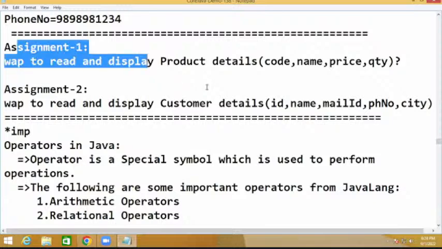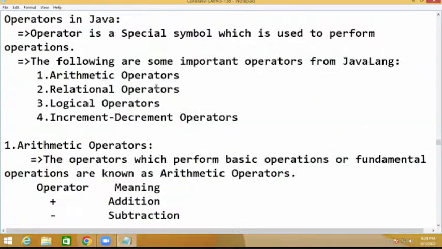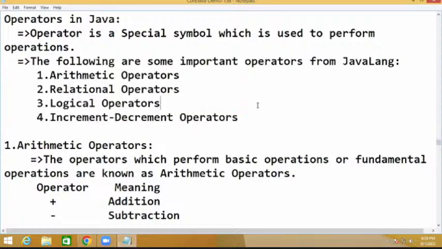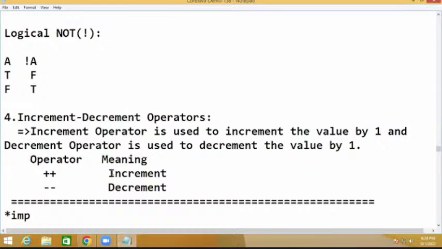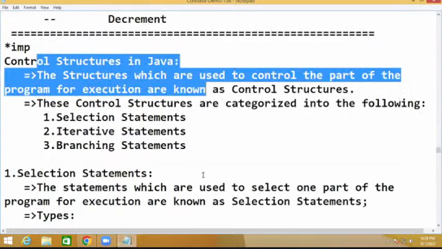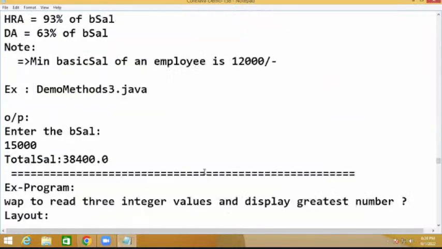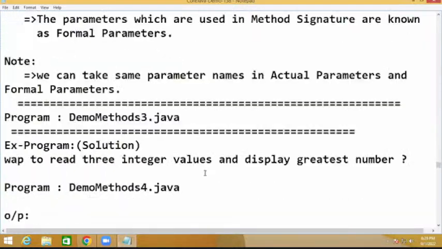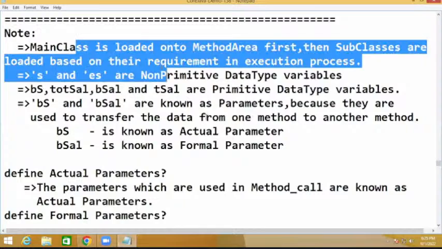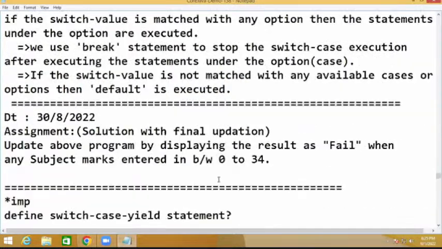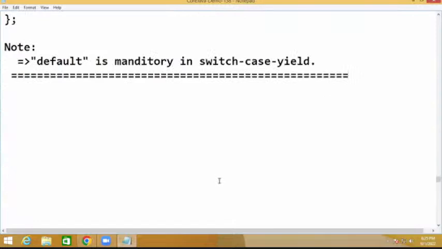Whenever we want to increase the programming, we have to take the support of operators. Some operators we started using, and some control structures we started using, and so on. Based on that, I concentrated on a few programs. I brought the subclass concept also, and gave a few programs, a few calculations, and so on. Clear what has happened up to now, right? So up to now you learned.